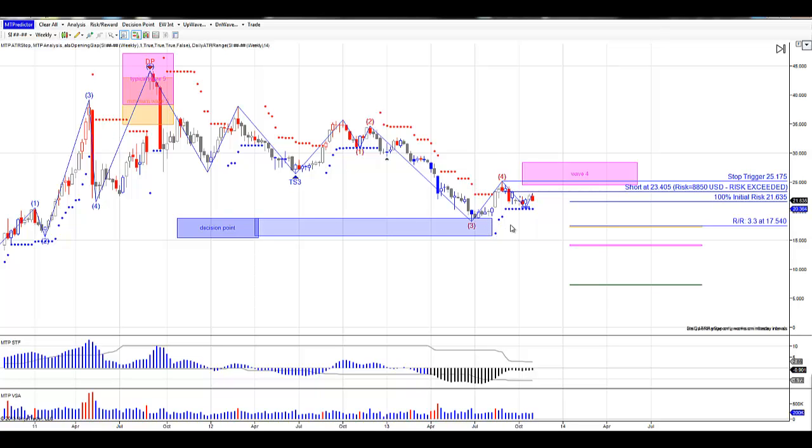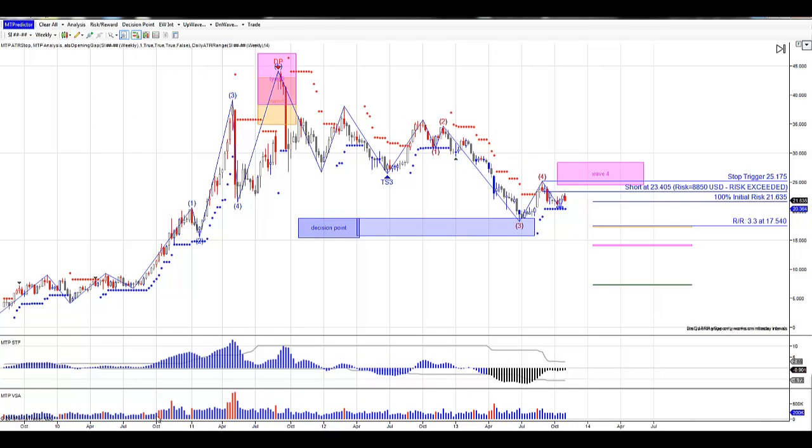If this holds as support, then the decision would be to continue the trend, which was up prior. And if they take this level out to the downside, then it's telling us the tendency is that they want to wipe out this whole 5-wave pattern up, and we can look for wave 1 here and take a decision point off of the bottom of wave 1, and that's where we would be looking at really just a collapse of the metals, somewhere around that $5 level, $6, so somewhere in there.